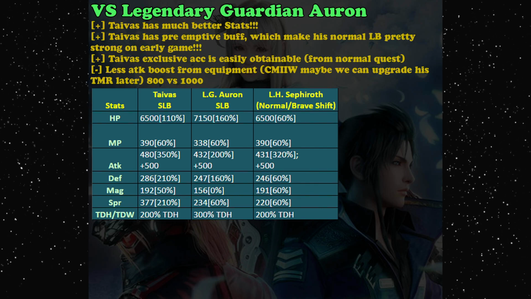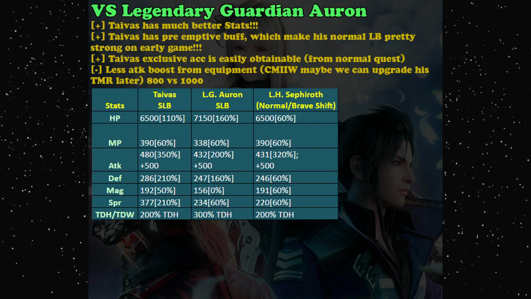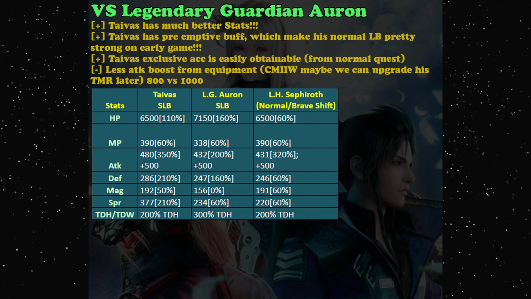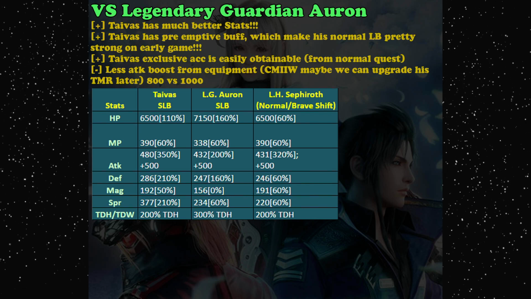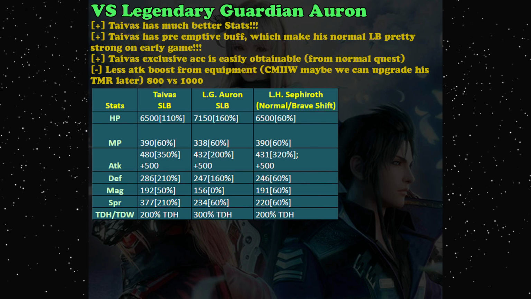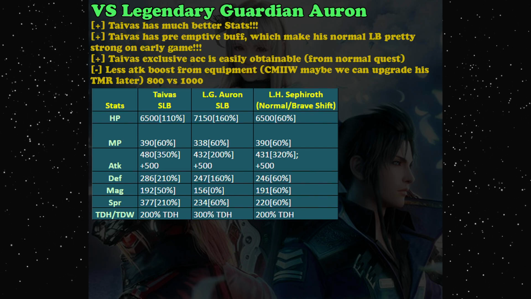Sure, he has lower true double hand, but again, his attack boost is higher than legendary Guardian Auron. So I can say on this department, they are about the same. But if you take a look at defense and spirit, wow, Taivas is clearly insane. 210% defense and spirit. So it's almost like tanker defense and spirit stats. Very nice. And the biggest advantage Taivas gets compared to Auron is, like I said, he gets the preemptive buff, 30% fire damage.